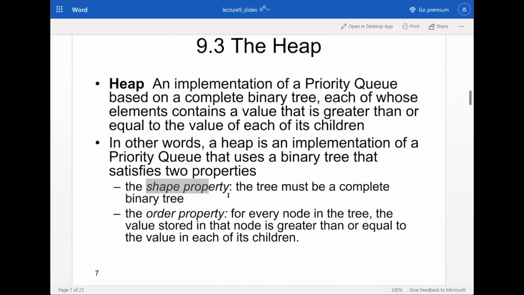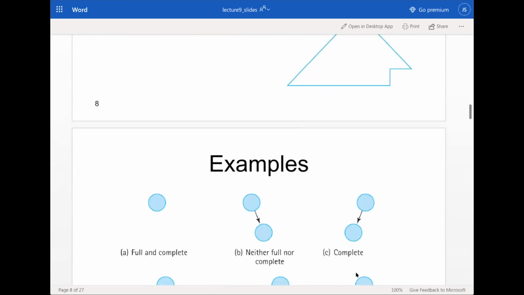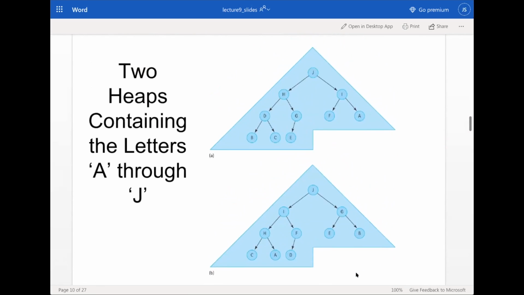So just remember the shape property. The tree must be a complete binary tree. It could also be a full tree, right? The order property: the highest priority node is going to be on top. And then every level down below is going to have values greater than its descendants, and so on and so forth, until we reach the end. So those are the two things you want to understand and perhaps memorize before using this heap. And then we'll talk about the enqueue and dequeue, how these things work in terms of heaping up and down, in the specific implementation details.